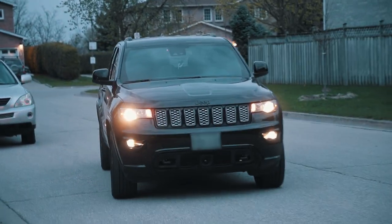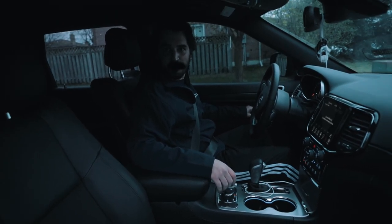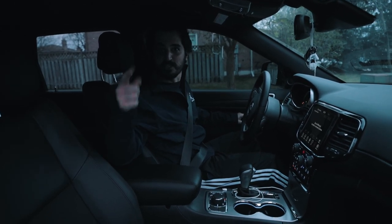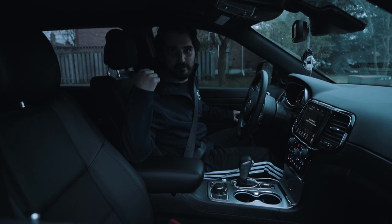I was actually able to secure a vehicle, but I already called in this favor, so I'm going to have to break the bad news to him — it's probably not going to go well. I let him know I got a car and don't need him to drive me anymore. He was not happy: 'I changed around my whole day for this so I can help you go down to wherever you need to go, and now I got to go home.' That went... okay.